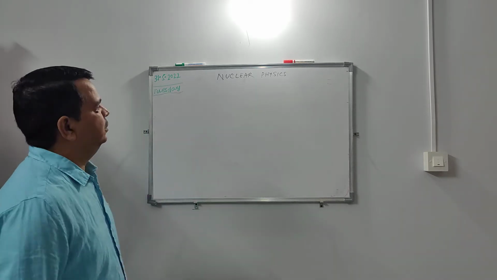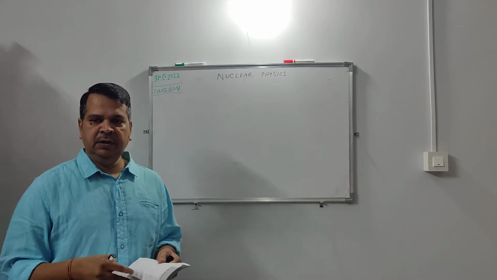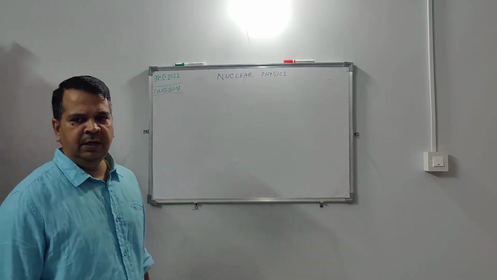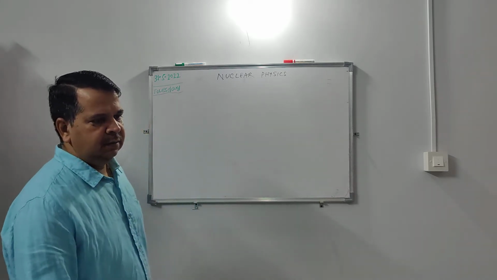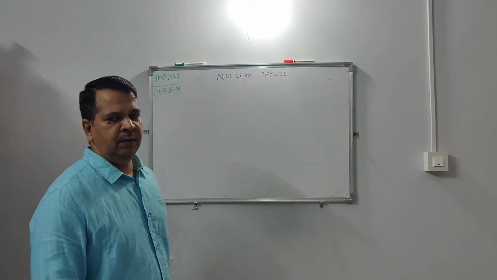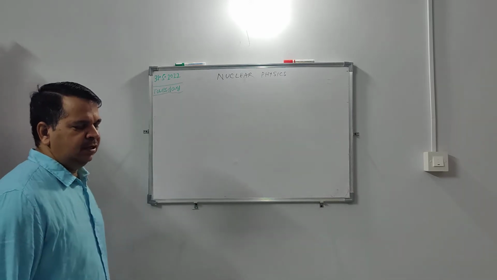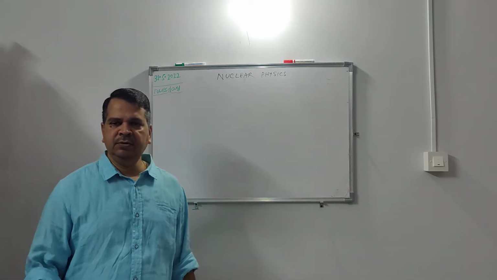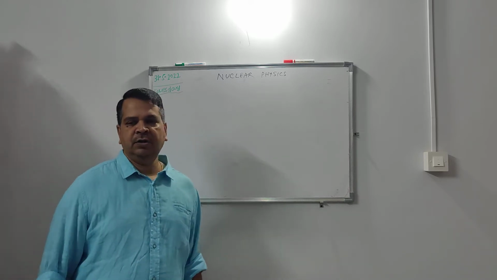Those theory parts, like the size of the nucleus, binding force and all those, are more theory. You can read through it and find out some of the important points and remember those things. What is more important is where you will have numericals, how you derive those formulas quickly, and how you apply those formulas for solving numericals.